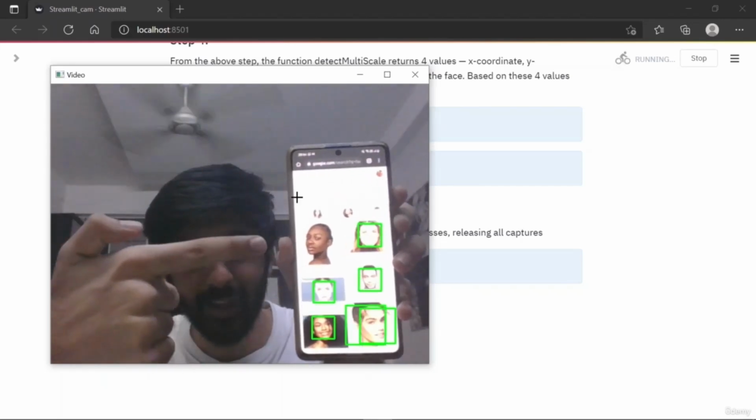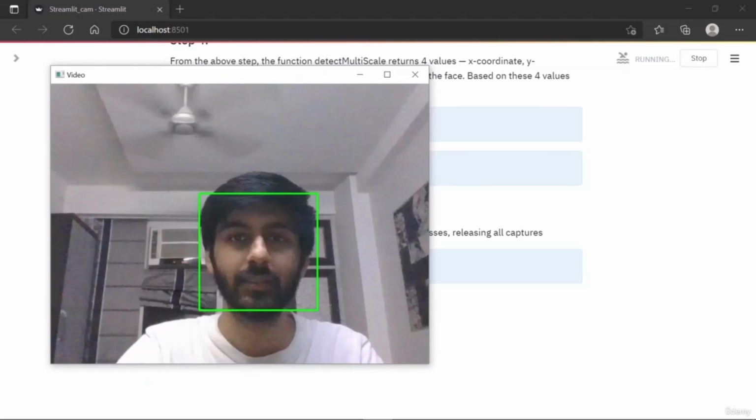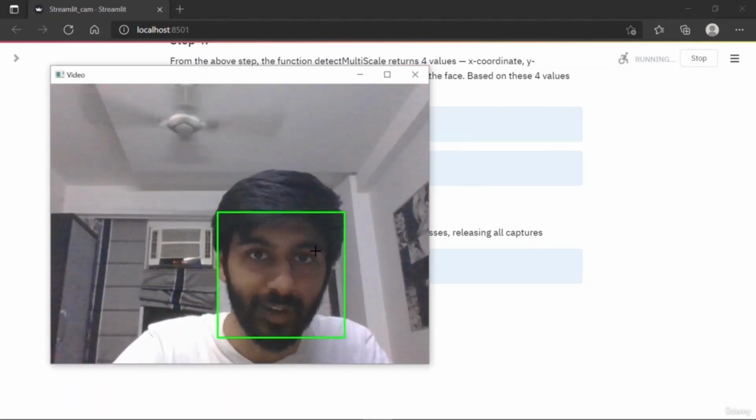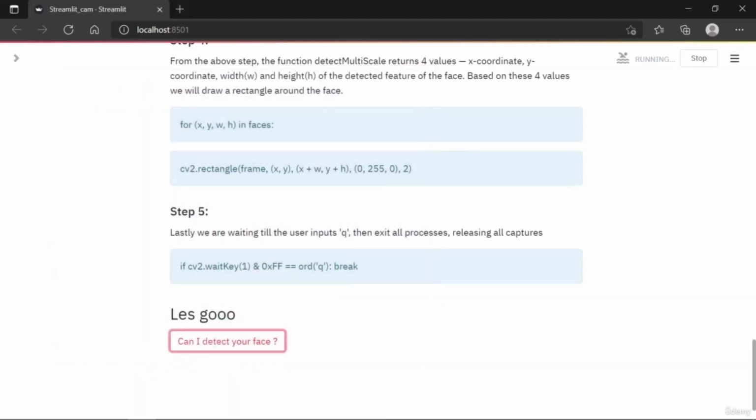Now it's not taking my face, and now it's taking my face. So you can run this. See, it's not even closing if I close this. But if I input Q, it would close.